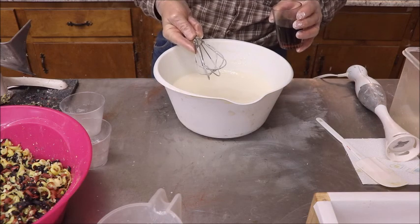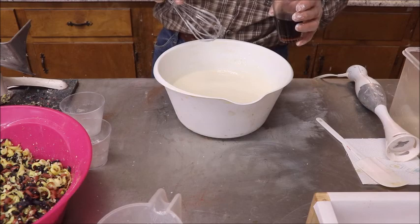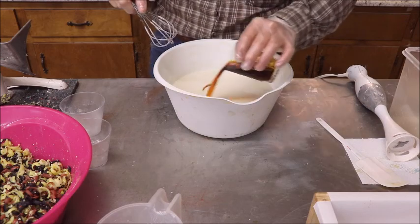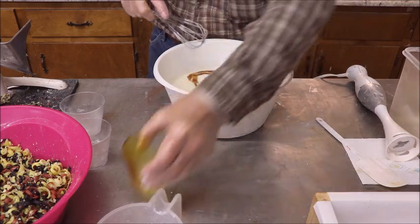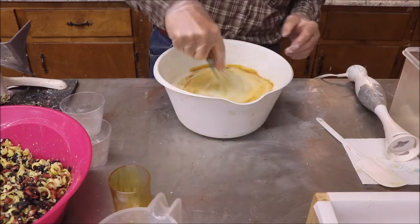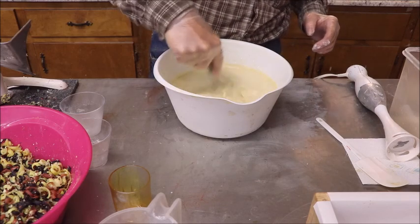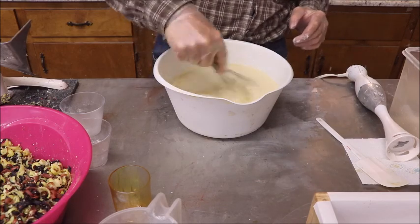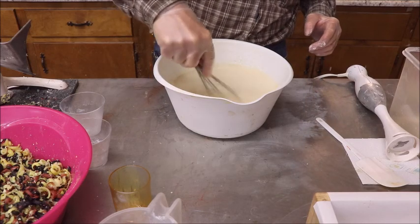I usually use a whisk for the fragrance oil, and I just use it long enough to blend it, and then I'll put my shreds in. So I just kind of do this. I don't make a lot of patchouli. The stuff has gone crazy expensive lately. Well, actually, in the last few years, it's gone crazy. I think I checked on it the other day. It's something like between $60 and $75 a pound for real patchouli.